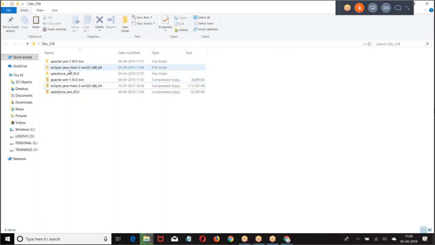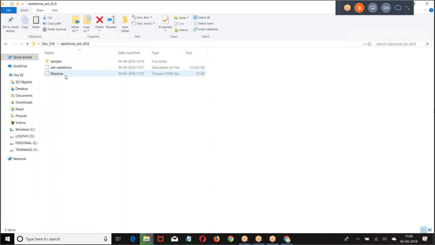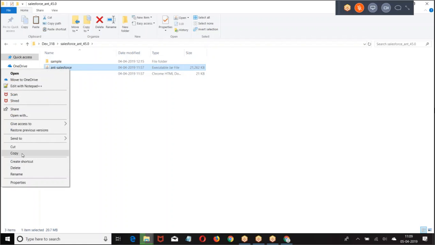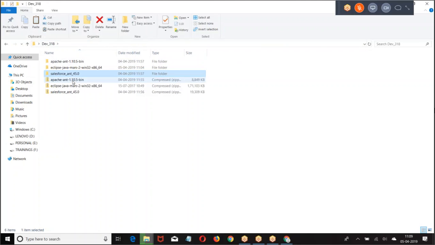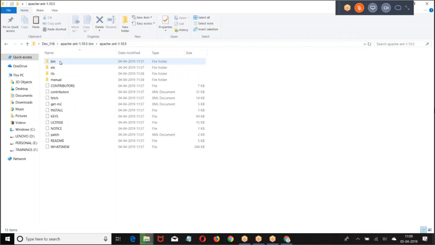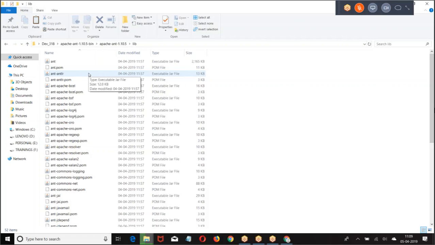Once you extract the files, in the Salesforce and 45.0, there is a jar file. Copy this jar file. Go to Apache and library, paste it.